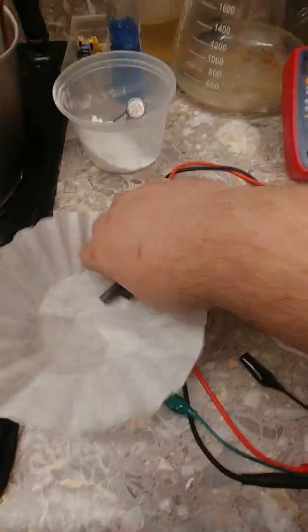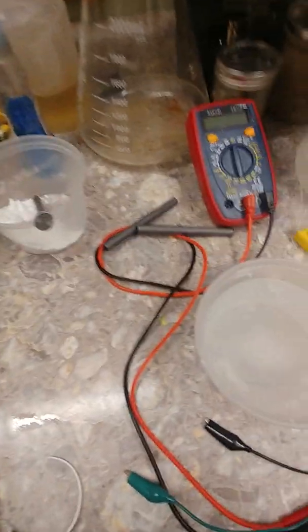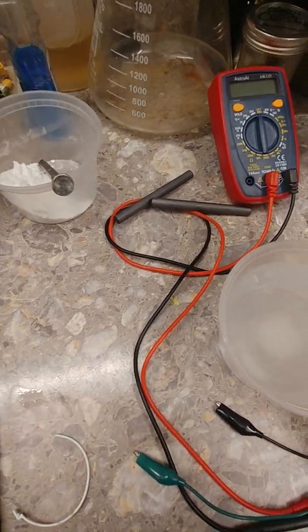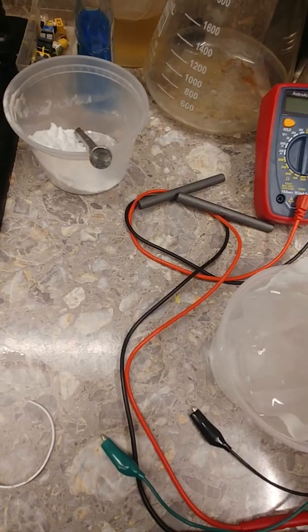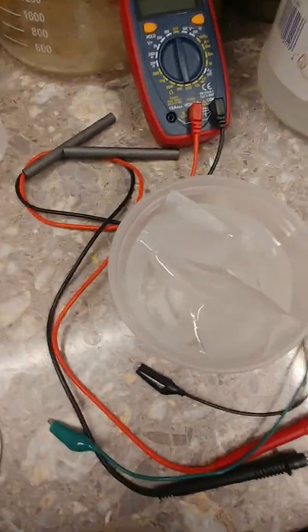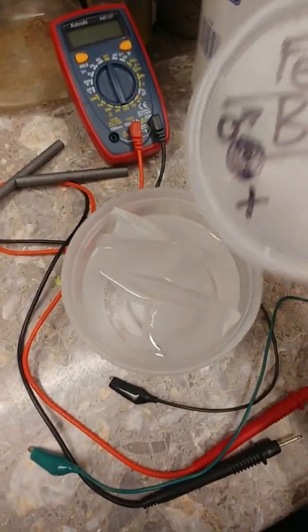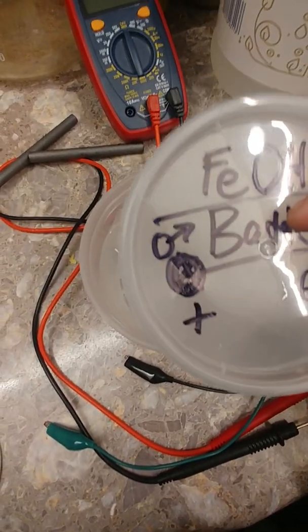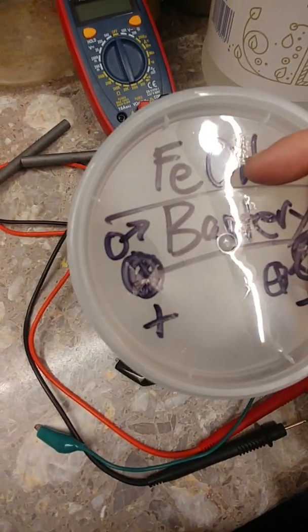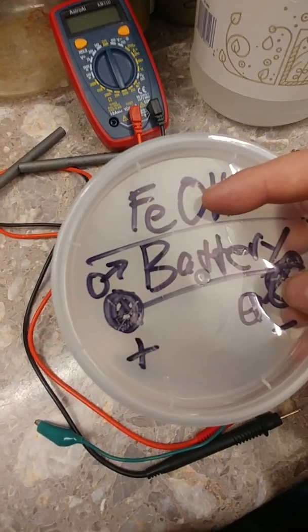Then we'll set up our lid. We need a membrane in there first actually. I didn't really think that through. For the membrane we'll poke a hole in the middle of this. I'll pause this quick and do that quick, cut some holes to support the membrane, and then come back on.